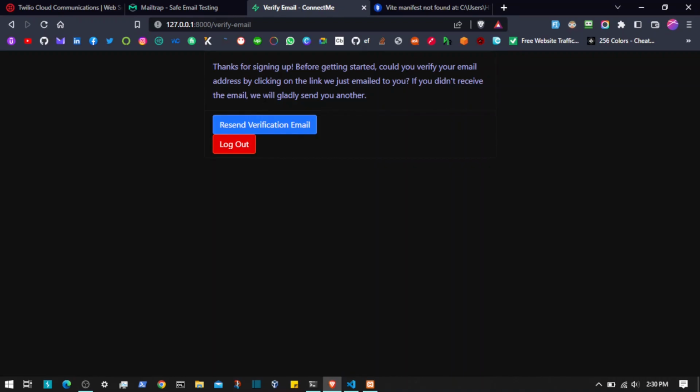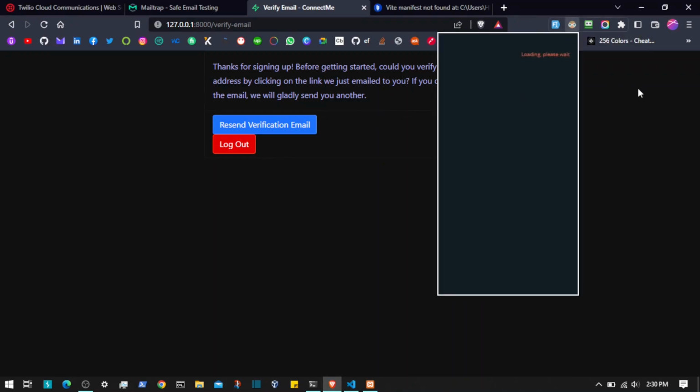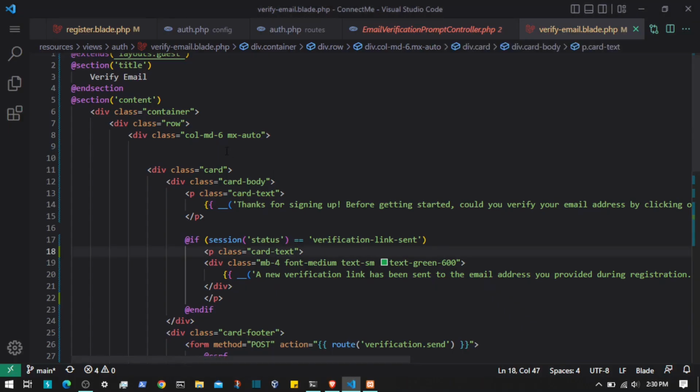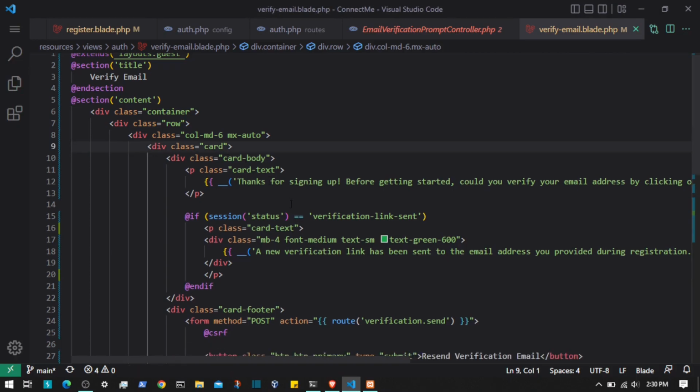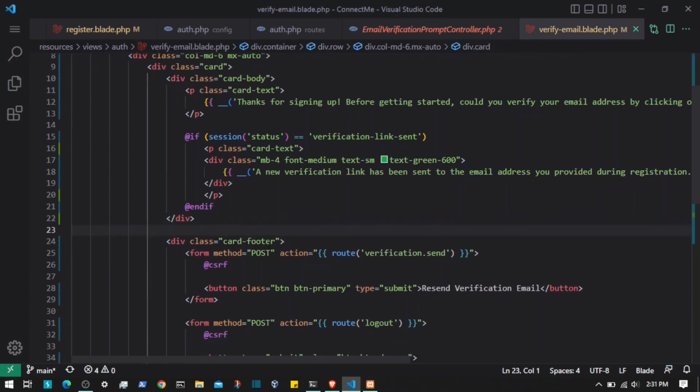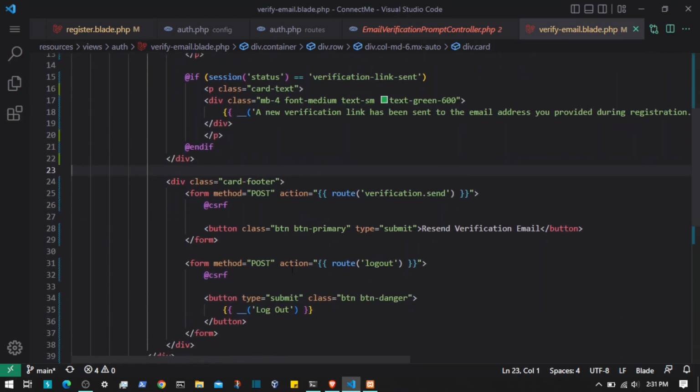Now it looks pretty good, but we need to add some more. Now the one thing you might notice, the screen, the background is completely black because I'm using this extension. This is Dark Reader that allows me to completely black the screen, so that when working at night you'll have a black screen. Doesn't affect the eyes.